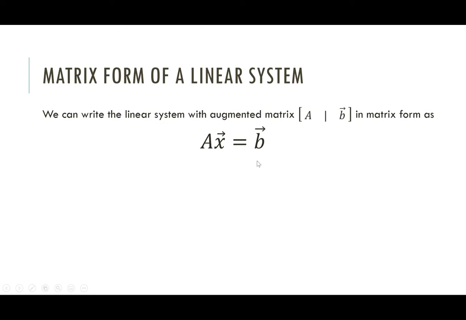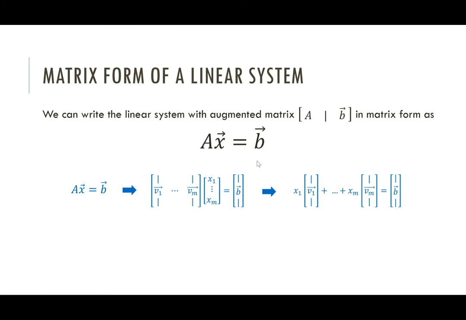But now let's do some manipulation of this with our column version definition of matrix vector product. So Ax equals b. If we write A in terms of its columns, and b as a column vector and x as a column vector, then we rewrite that within the column version of the product as follows. So really, this is just the matrix vector product equals this vector. And because we're often feeling lazy, we will write it like this.